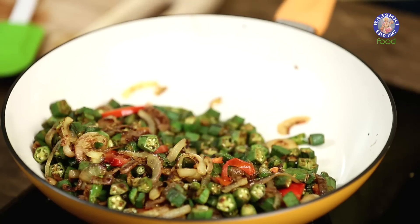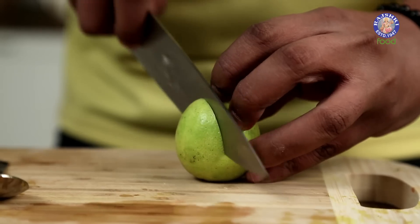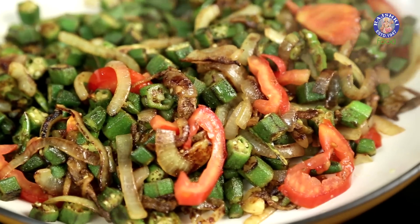I'm just adjusting a little bit of seasoning, which is salt. A quick few tosses again and off goes the flame. Once the flame is off, I'll be adding in some lemon juice — use just maybe one of the wedges. Toss it again, and this now goes straight on the dinner table.